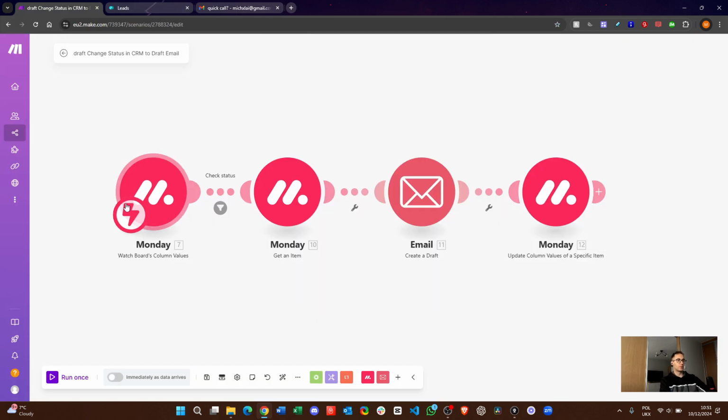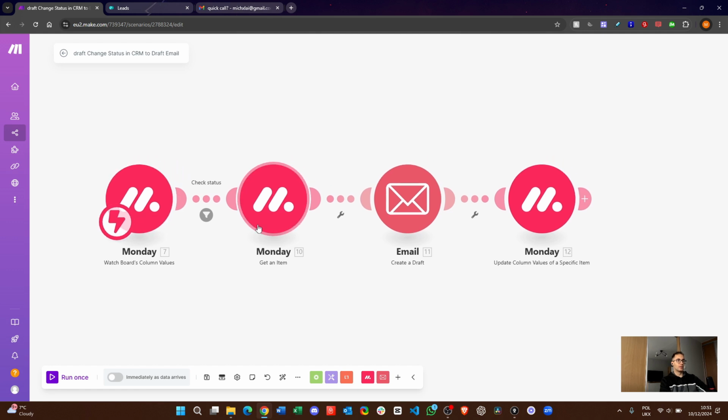So we've covered the first module. The second module will basically retrieve the information about the lead from Monday. And then in between, I've also got the check status filter that just ensures that the status has in fact been changed to interested and not something else. It's just an additional check.